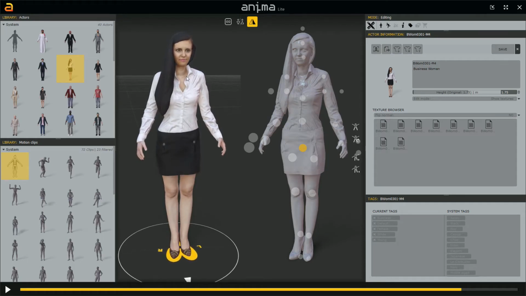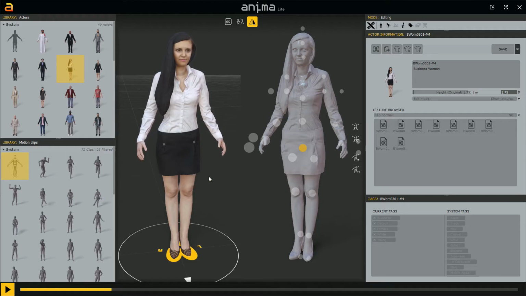And then what we need here is this viewport, to have a look at the animation we have selected in the library motion clips. Now, at the moment, there is no animation. This is not true, really. If I left click on the play button, as you can see, this girl is moving, okay?